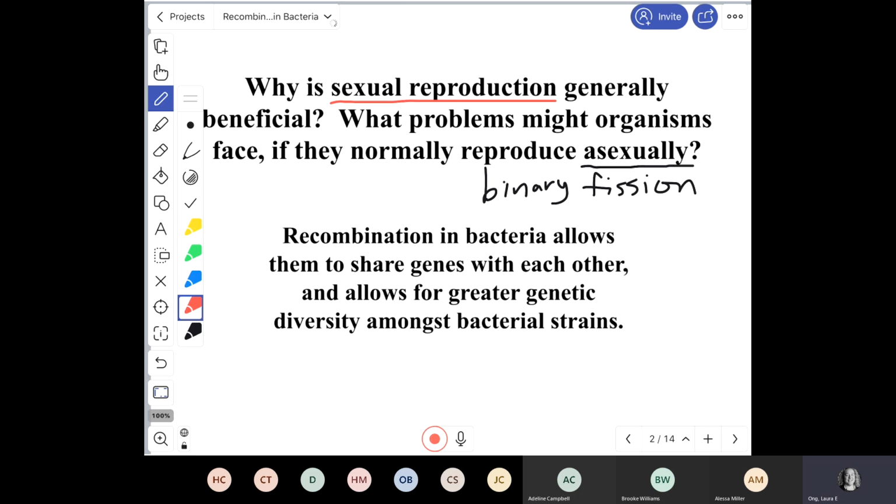Brooke, I'm going to put you on the spot. Since I know you've had both gen bios, what is good in a biological sense about sexual reproduction? What's good about the sexual reproduction or the asexual reproduction? Yeah, what is the advantage of being a sexually reproducing organism rather than asexually?